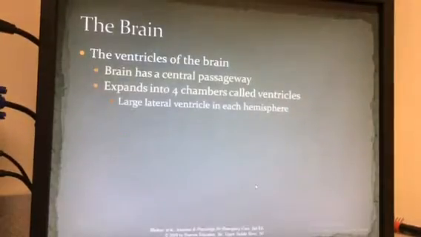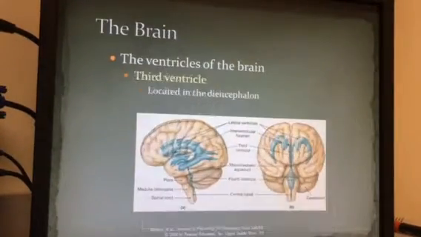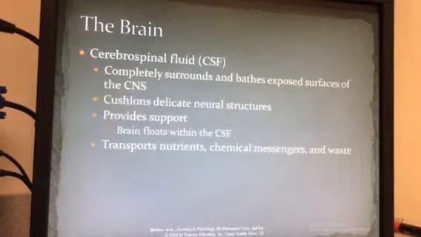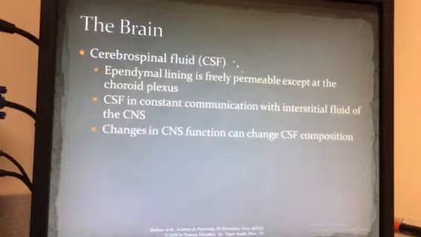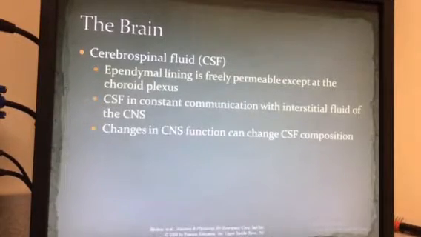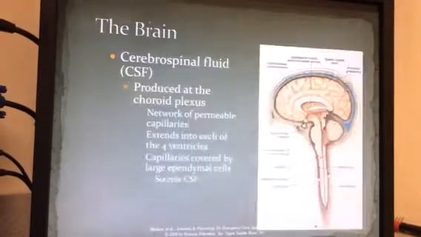The ventricles, again, I'm not going to go into there and have you talk about specifics on that. There's a lot of aspects to those that mean a lot, but for you guys, I'm not going to worry about this time. And then lastly, we have the cerebrospinal fluid, which is going to bathe the entire brain and spinal cord, and it's going to be mostly in that middle portion of the meninges, the arachnoid space area.